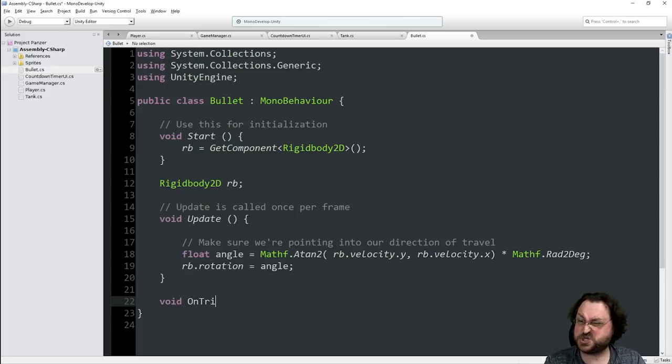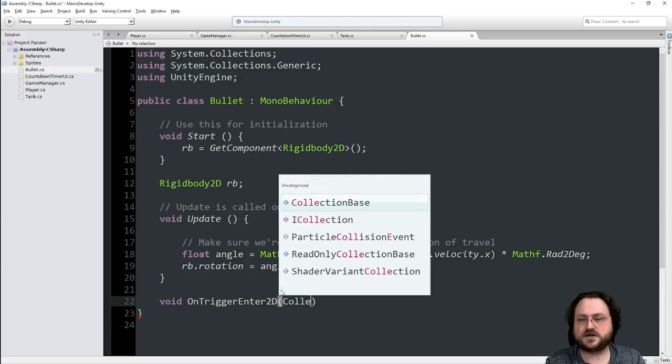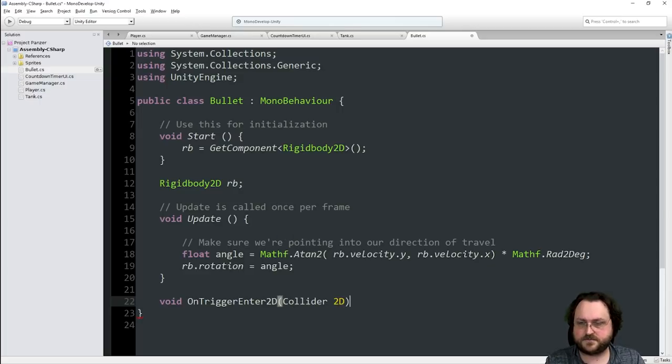And yeah, so for here, we're going to want void OnTriggerEnter2D with a lowercase d, he says in an increasingly high voice, betraying his lack of confidence. Uppercase D, damn it. And we get a Collider2D. We have Collider2D, collider. Collided with something.